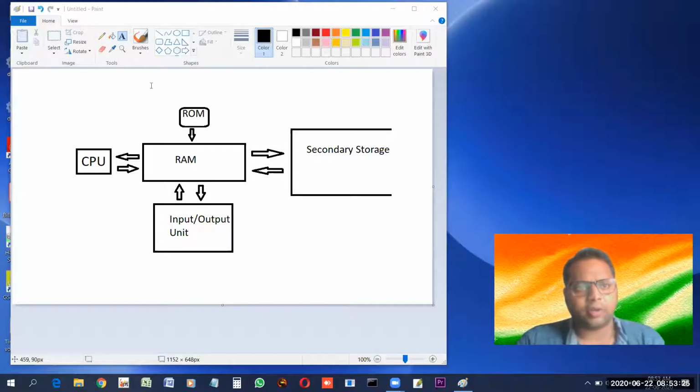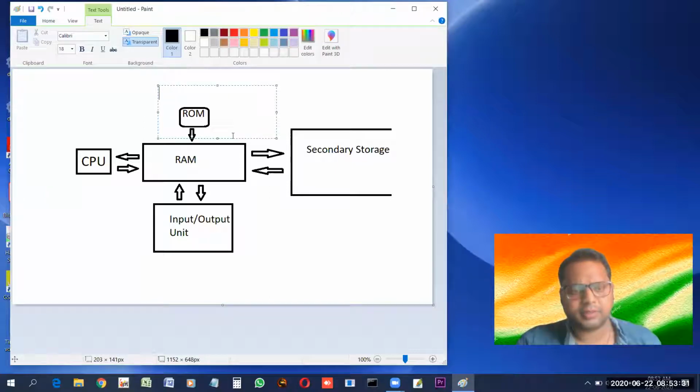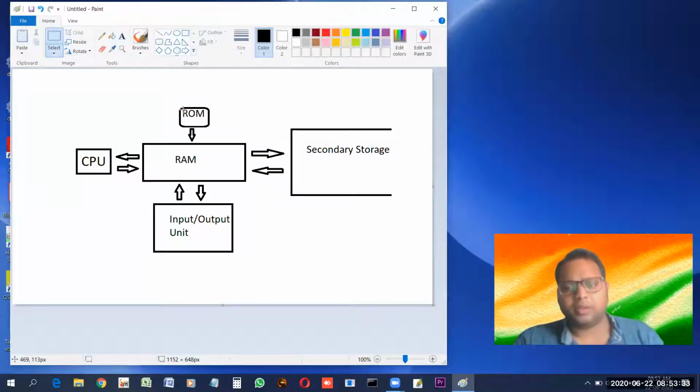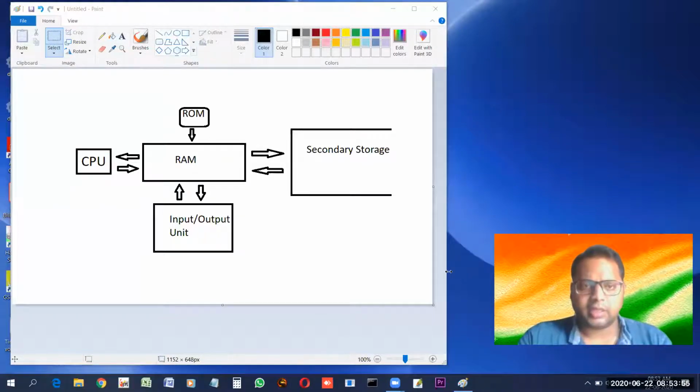Look at the diagram of a ROM that we have made. It's quite small. I have made it small because actually it is very small in size. Why is it small in size? Because it does not play a major role after a computer has started. Its role is just in the beginning. It starts a computer, and it also tells from where the main software, that is the operating system, has to be loaded and the machine has to start.